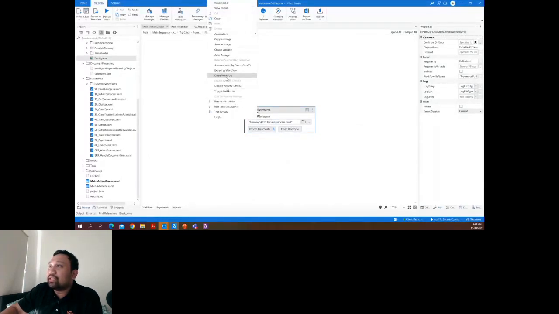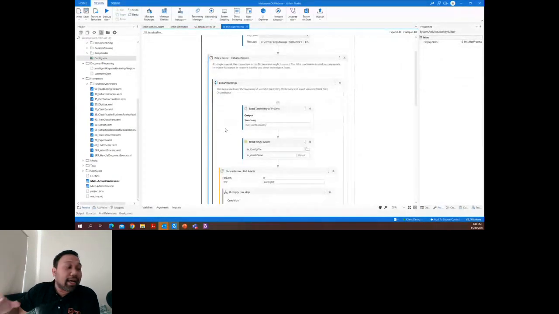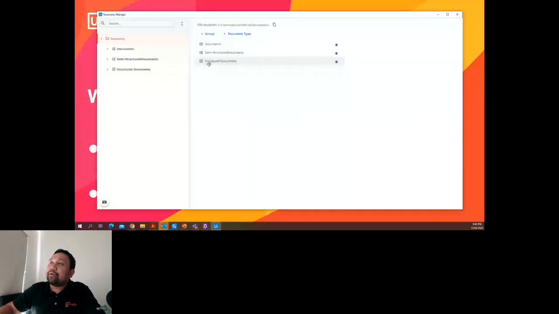Initializing the process is basically asking the robot to load all of the further settings, and this is where you load the taxonomy. If you can remember the PowerPoint slide that I showed, the very first step is the taxonomy. And again, to mention, taxonomy is basically where we identify, let's say, the document types, where we classify the document type.